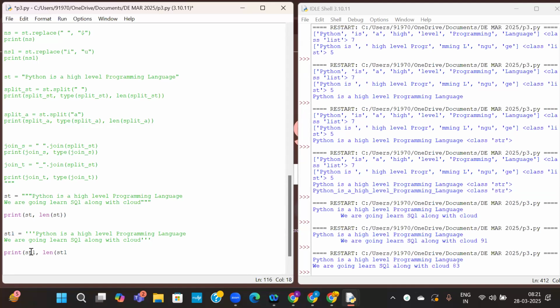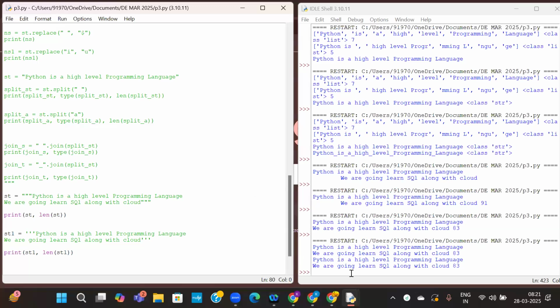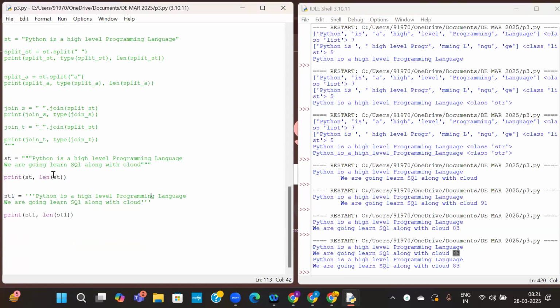ST1, length of ST1. See, this is also of length 83 characters. No change with single or double quotes. So this is one thing to note.